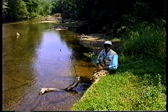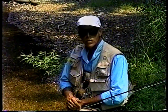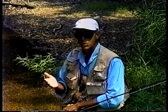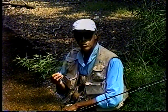Fly tying, fly fishing, these are all excuses for being outdoors to enjoy the wonders of nature, such as you're seeing here this morning. Today in our lesson, we're going to be going through some of the more basics and the needs, if you will, of understanding fly casting. I'm sure in the previous lesson, some of you may have had some problems with some of the different casts that you've seen. Today we're going to be primarily discussing line control.